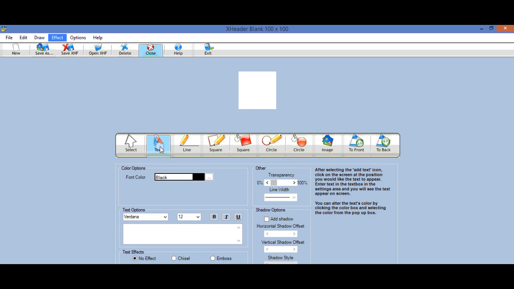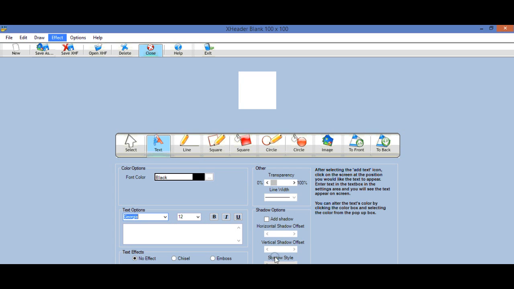Let's choose text and choose what font style I want that text to be in, and I have all of the available texts, both standard and those that are not so standard, that are listed here under text options. I also can choose the font size, and whether I want to bold, italicize, or underline that text. I can also make the text in varying degrees of transparency.